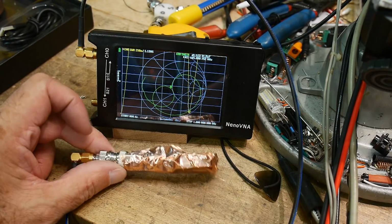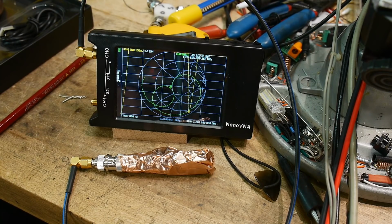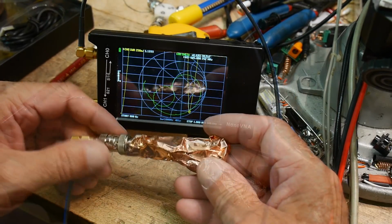So you want to build your own dummy load? Well, you're probably okay in the HF bands, but anything above that you need to pay attention to, and this type of device is not going to make it. It looks very elegant, though, don't you think?